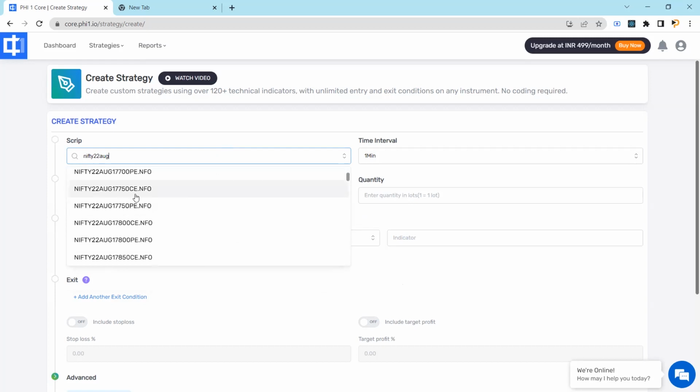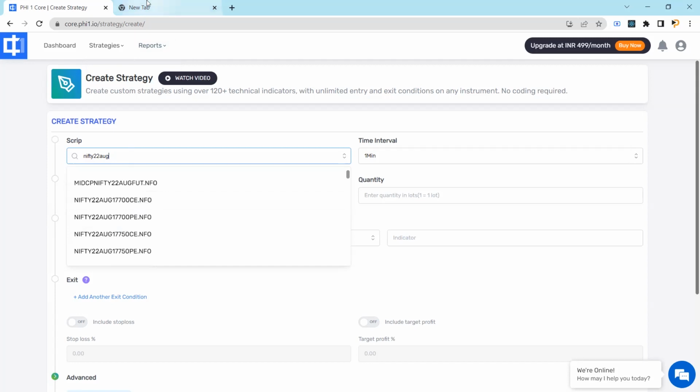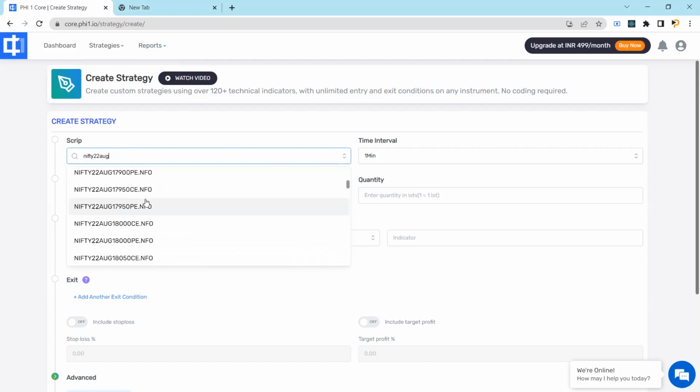So currently, I think it's 17,500. What's the current Nifty? I mean, whatever you can select right here. All of the tickers, including monthly and weekly, they're all available here. You just need to remember the ticker name. That's all. I think that's it.